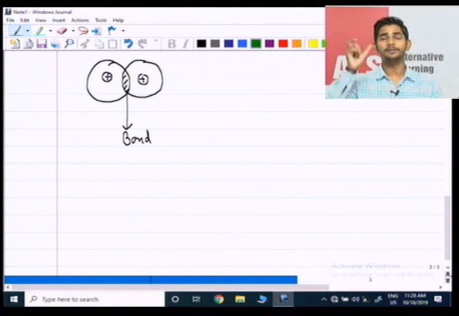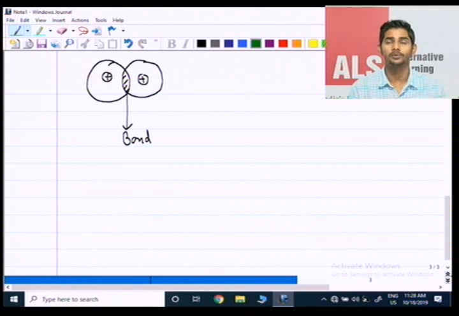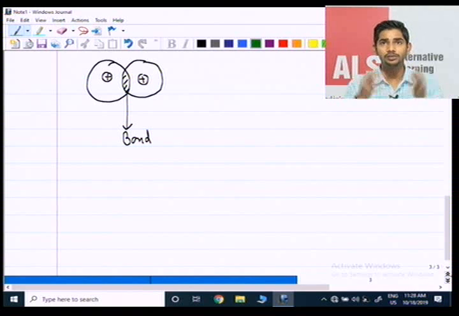Okay. If this state of equilibrium is reached over there, we will say it is a bonded state. Are you getting my point? This is known as the bonded state. Okay. So guys, make it clear that when a chemical bond is formed, at that time, net attractive force is exactly balanced by the net repulsive force. Okay. All this has been discussed in the valence bond theory.